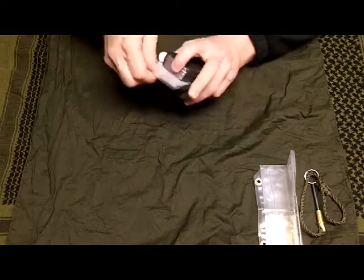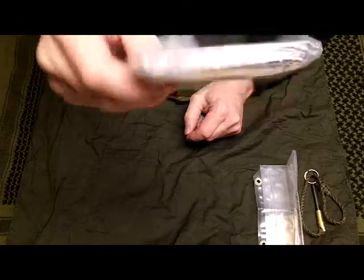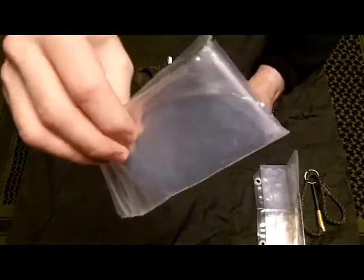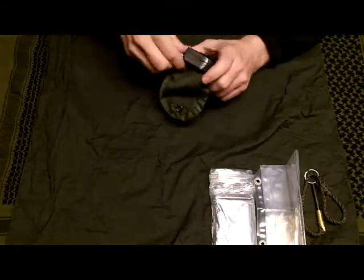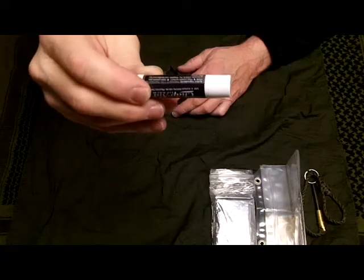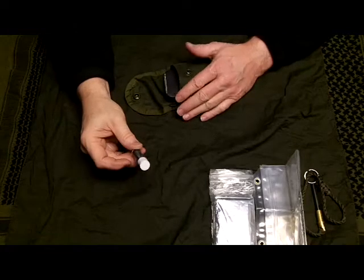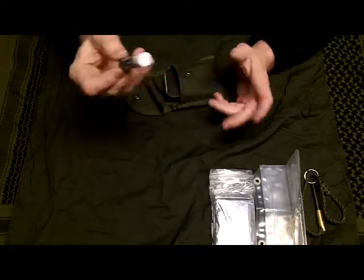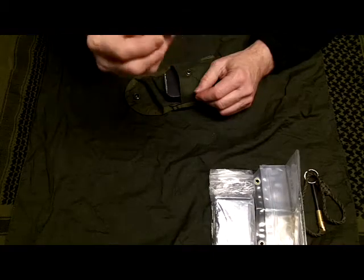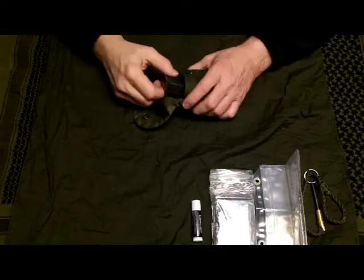And then, of course, there is the familiar Mylar aluminized shelter blanket or survival blanket. A good one to have in your kit. These are about the smallest that you can get, and that fits in the pouch. I also carry some chapstick that has multiple purposes. When you're getting as familiar with your kit as you possibly can and practicing with these things, you find some things work a little better than others. And I like the chapstick because I can use it for fire starting as well as on my lips and addressing possible wounds and things.